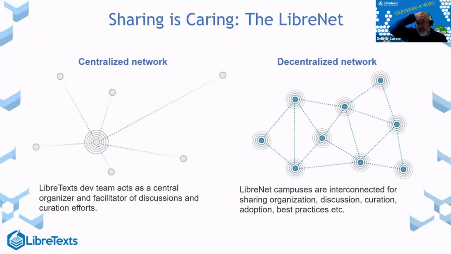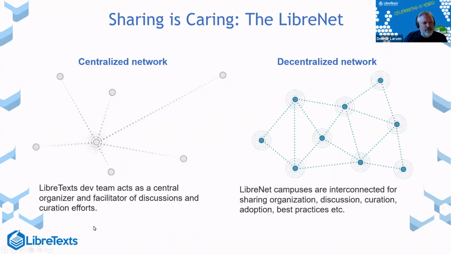I will mention the LibreNet briefly because it plays a role with the long-term aspect of our translation efforts. The way that our infrastructure is set up right now is that we have a central repository, a central LibreVerse infrastructure, and individuals can tap into it directly. So it's a centralized approach. Individual campuses or districts can join a LibreNet, which is our sustainability model, where they can capitalize on the LibreVerse and customize content in a variety of different ways for their specific use.